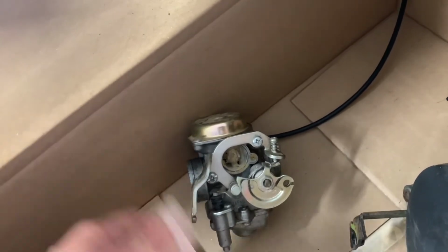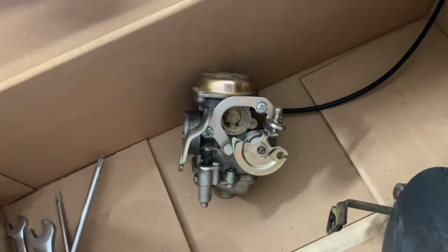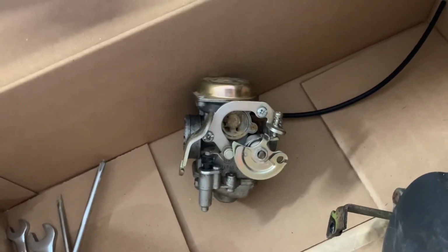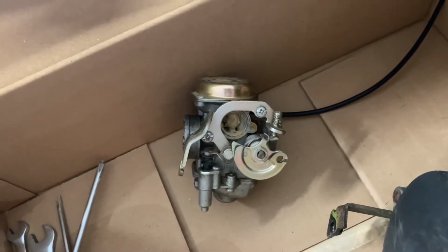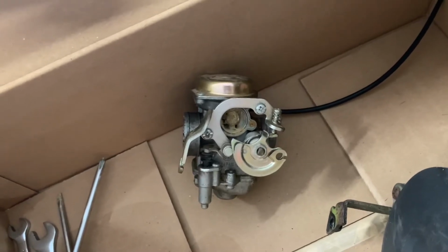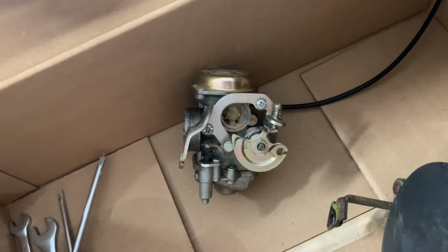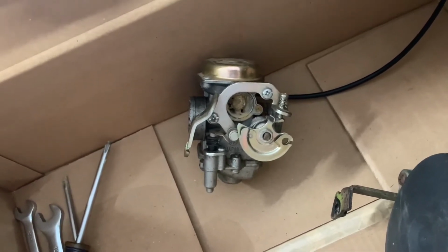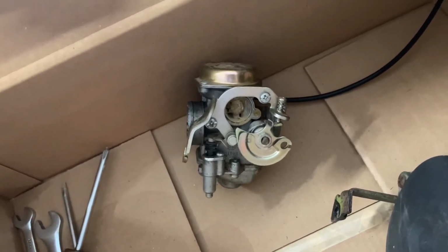You may end up having to readjust it anyway, because if it was dirty and you end up cleaning stuff and it's running better now. But since this one was idling well and only really having a problem when you gave it gas, full throttle, I'm thinking that the idle should be good. I shouldn't have to adjust that. It's probably the larger jet that's clogged up or something.